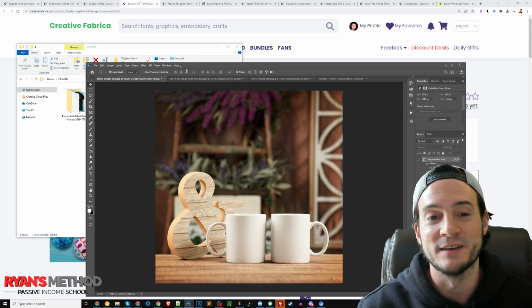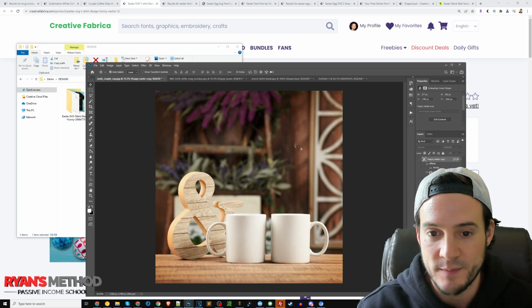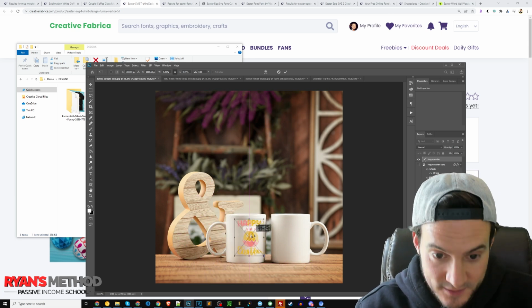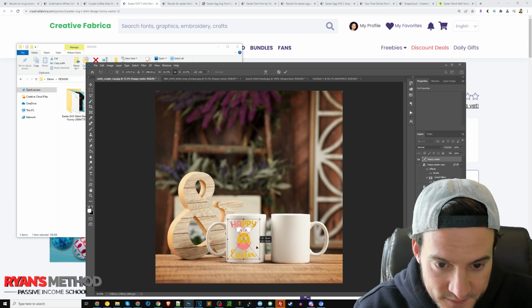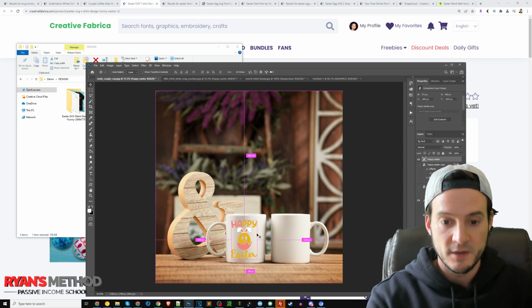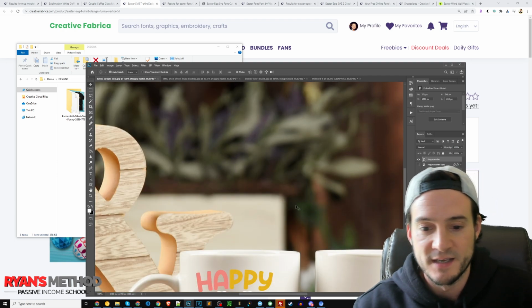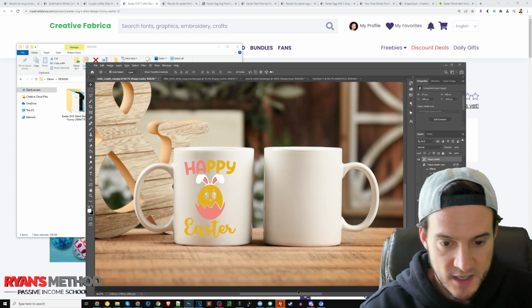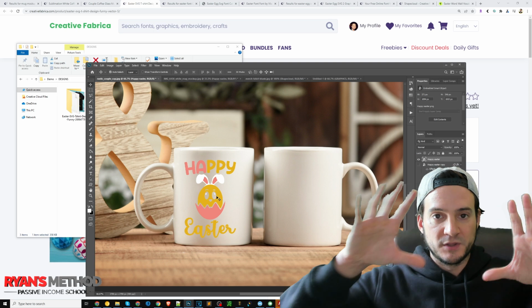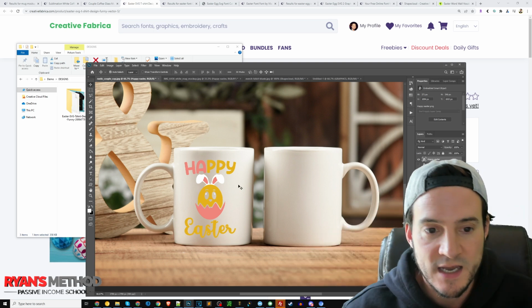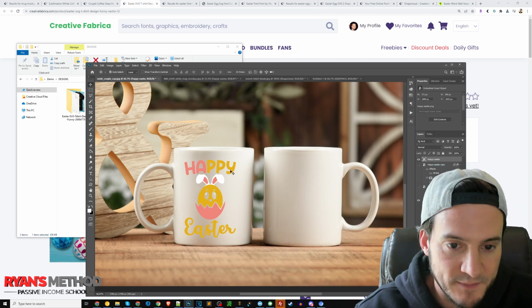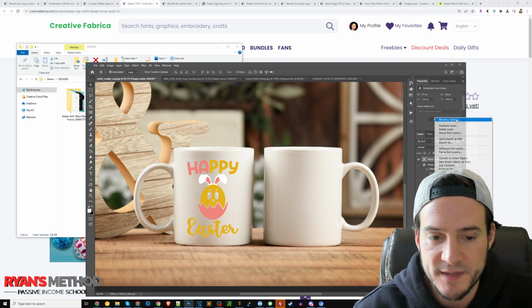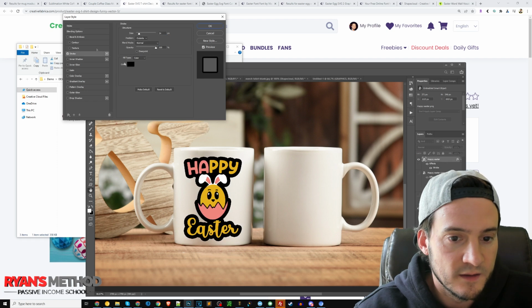Now, I wanted to show you something else that's pretty cool that maybe you guys know of, maybe you didn't, but I want to show you how to do this and maybe make some couples mugs, okay? And my goal here is to show you something that maybe you hadn't seen before. So I'm going to zoom in really quickly because I would definitely crop the end result of these mockups before posting. Because I like to really put the focus on the product and the design. I don't care about all the extra empty space. Just my personal preference.